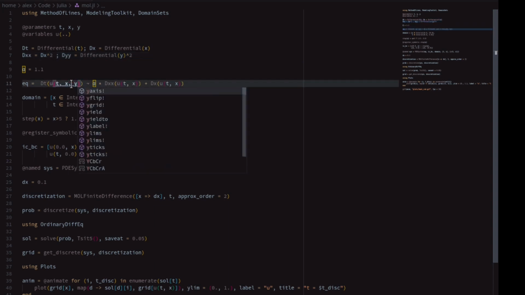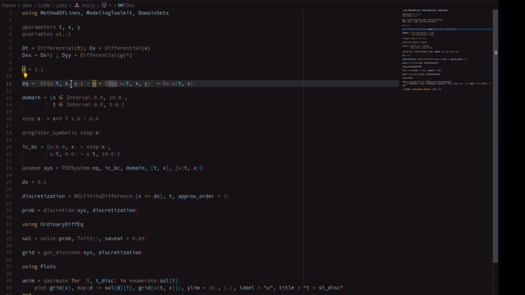Now we need to expand the argument signature of u, since it's now two-dimensional. We'll do this throughout. We'll expand the diffusion term to use a 2D Laplacian rather than 1D.